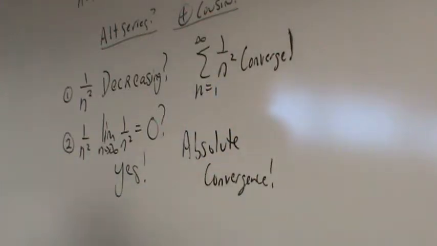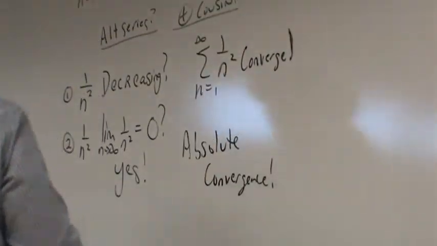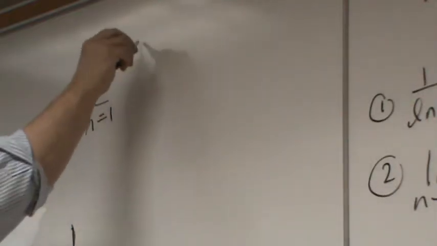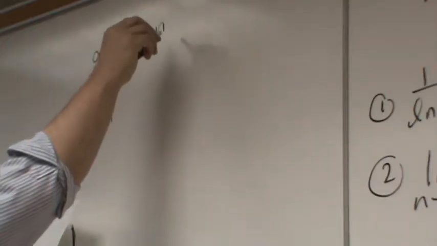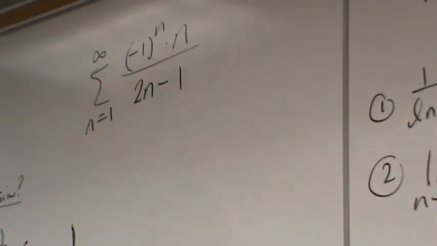Okay? Hey, let me give you one more. Here comes another one. I got a good one here. The sum as n goes from 1 to infinity of -1 to the n power times n over 2n minus 1. I'd like everyone to please tell me, how does this converge? Is it conditional? Is it absolute? Does it diverge? Please make that determination now.